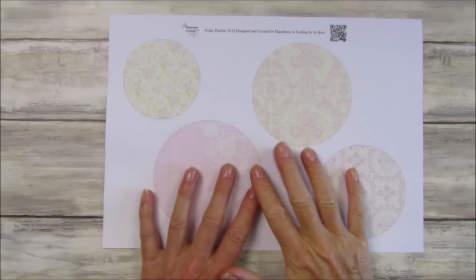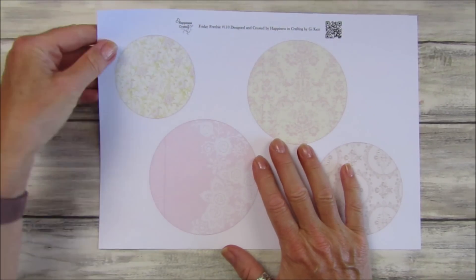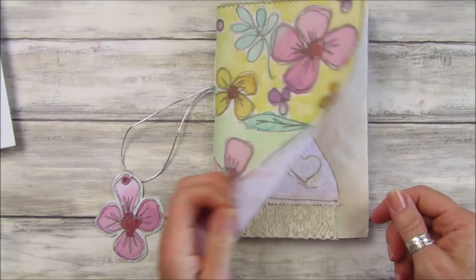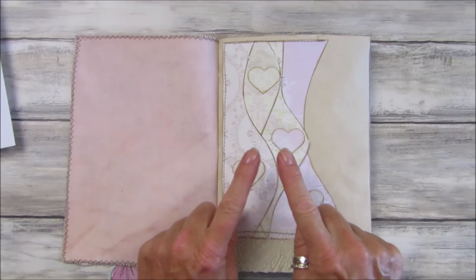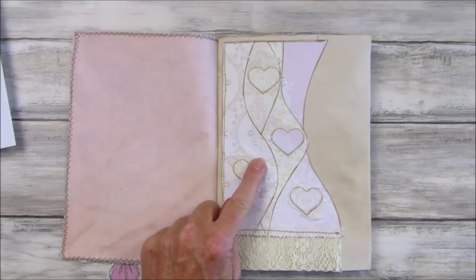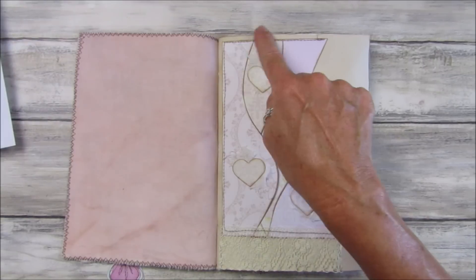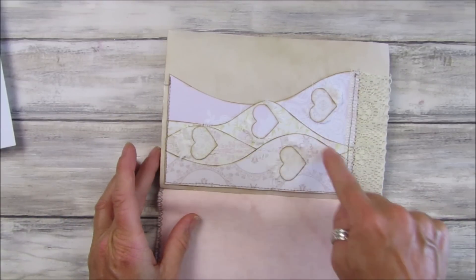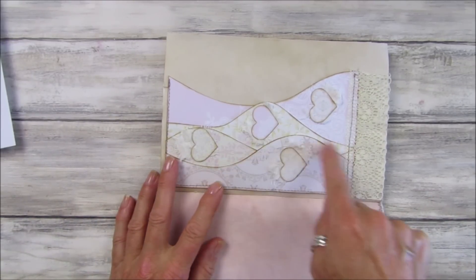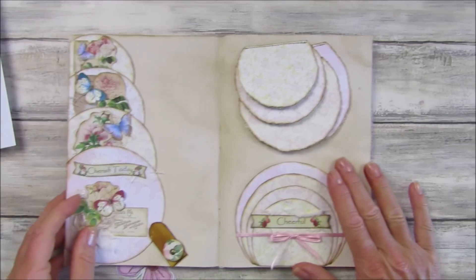This goes really nicely with last week's wavy line freebie. So last week's had the lovely wavy pockets, and lots of you used those as templates, which was brilliant — you can cut out whatever papers you like. You could also use them as hills and waves. That was brilliant, and this week this is what I've done with these circles.